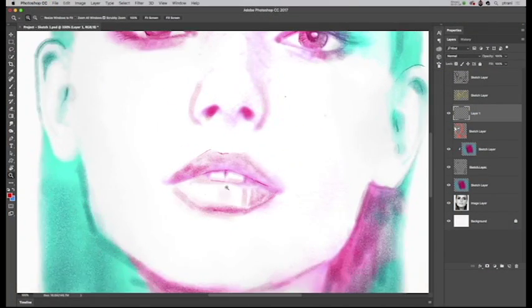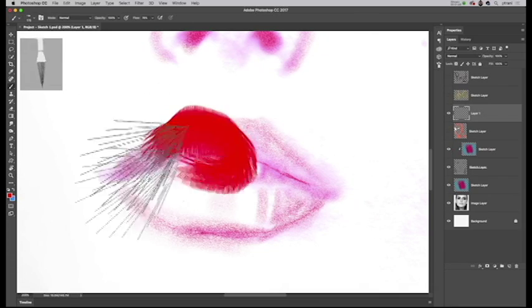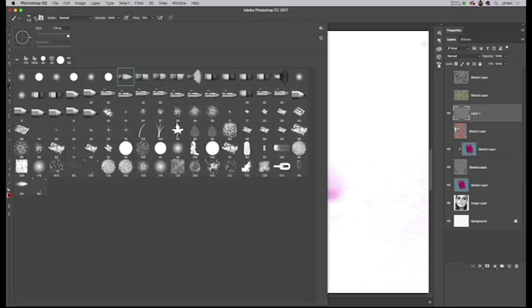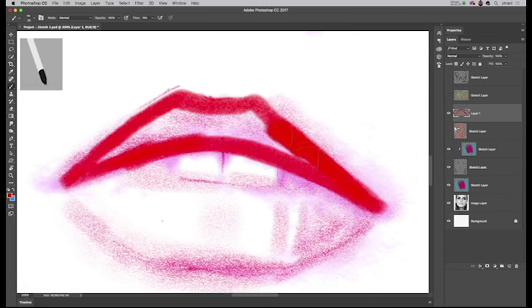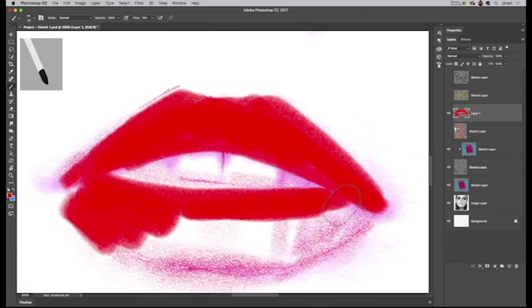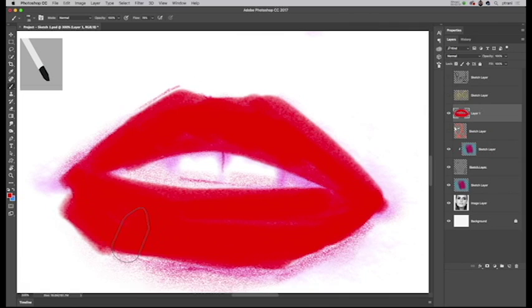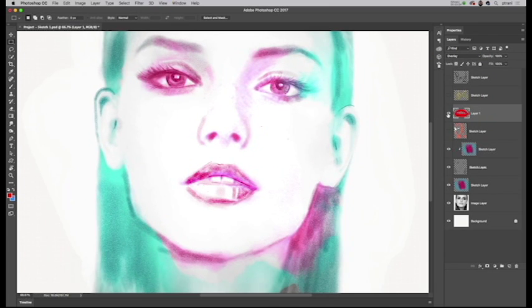There are brushes and all that good stuff — I can even dive into some of the pencil work with a finer-tipped brush. I'll change this to a pencil. The pencils actually wear down, which is kind of crazy — it works exactly as you'd expect. This is just digital, so it will remember the colors I have, and I can play with color modes and all that fun stuff because this is Photoshop — really unlimited flexibility.